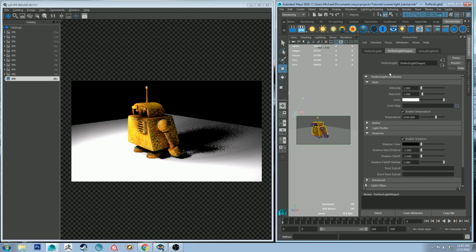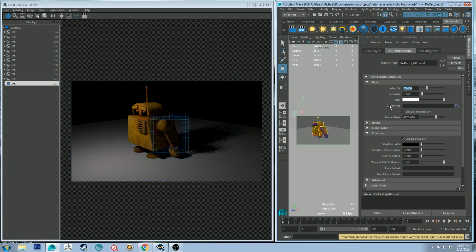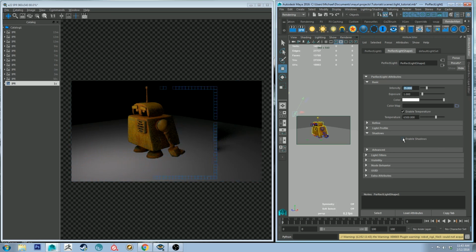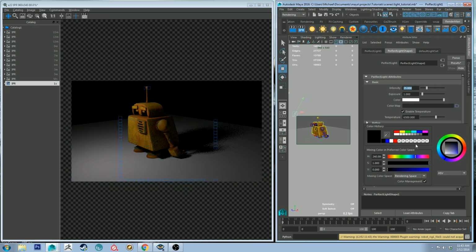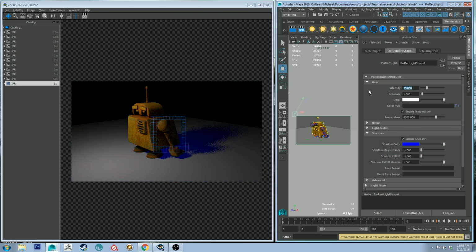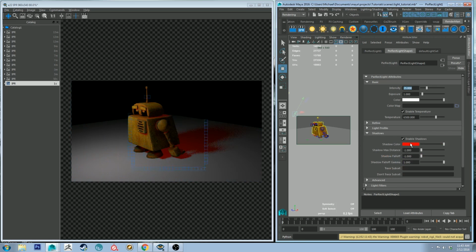Shadows are very straightforward. If I just take an IPR again and go back to our previous settings. So with shadows enabled, any geometry will cast a shadow. If you turn it off, you can see that no shadows are being cast by this particular light. Shadow color just means any shadow being cast by this light will be whatever color you choose. So if I choose blue, it will be blue. If I choose red, it will be red, etc. Black obviously would be your default.